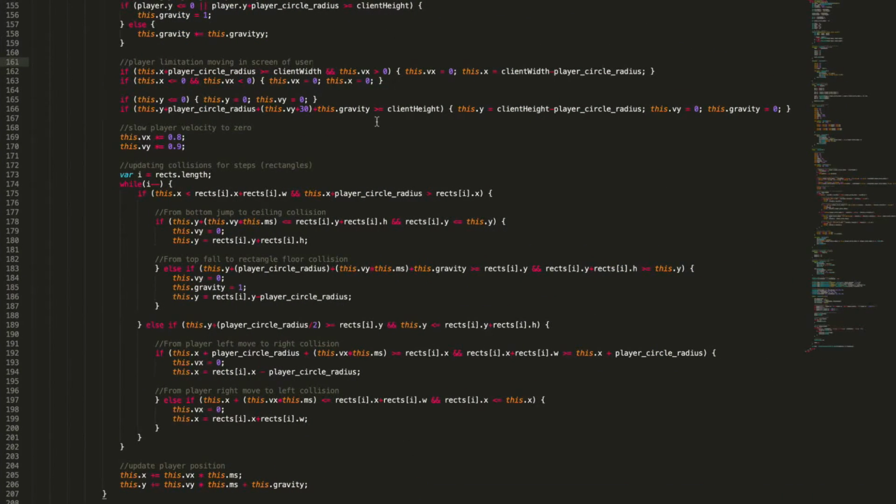So those conditions are to make collisions, so it will not fall down under the display. So when it's here, it will not fall down. For example here, where you have the function, the player gravity with other values can't be greater than client height, which means that it will actually not fall down. So this condition will stop the player falling down under the display.